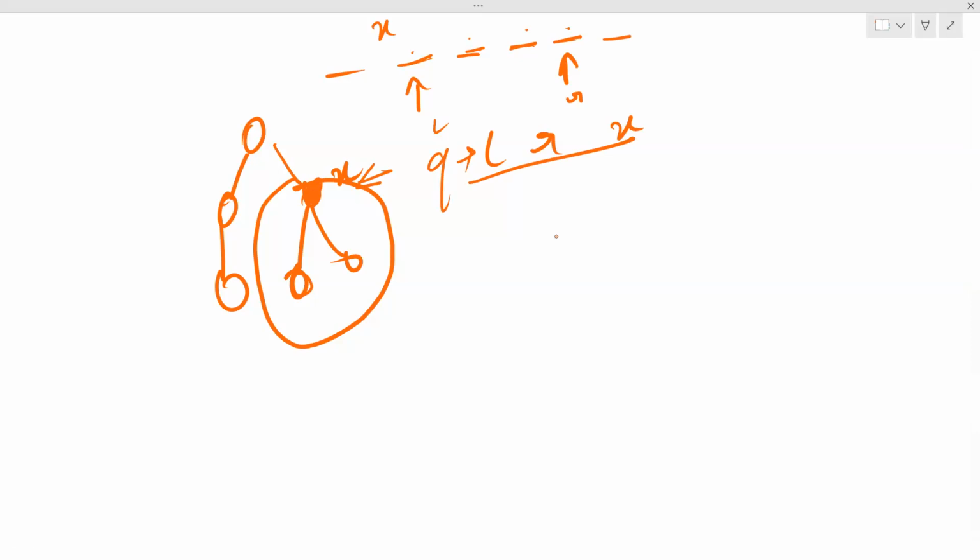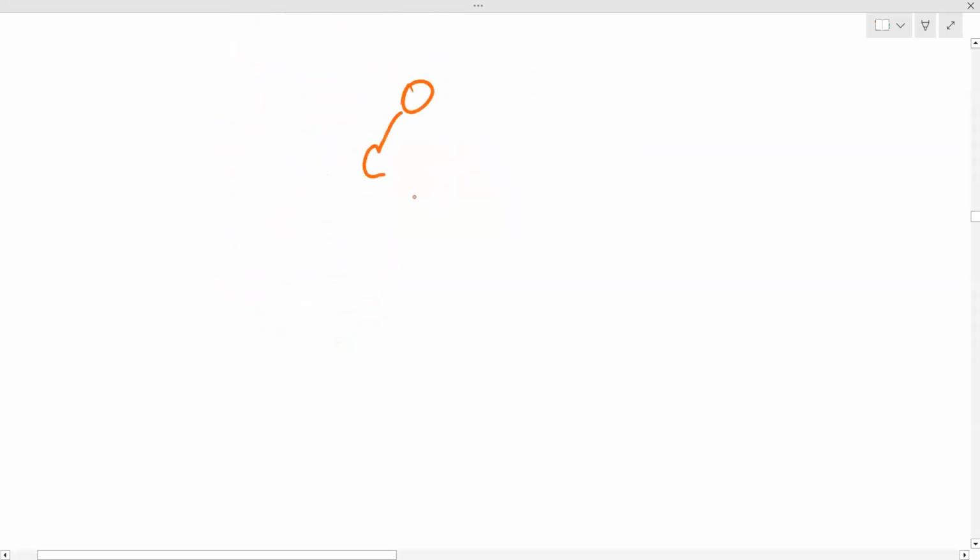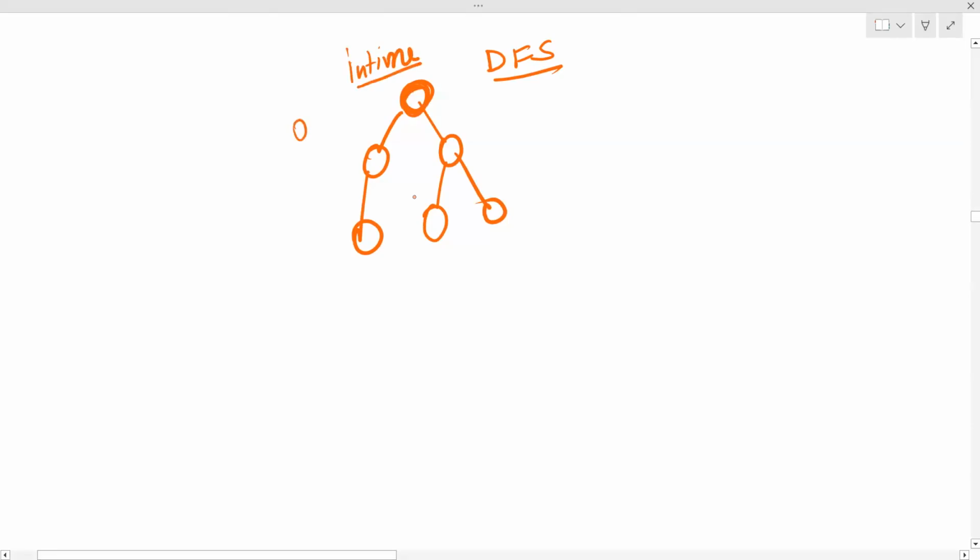Now, how to solve this problem? If we perform a simple DFS on this tree, we can get, for each node, the in time, when was the first time this node was visited, and the out time, when was the last time I exited this node. So let me write down the values. At time 1, this node is visited. At time 2, this is visited. At time 3, this is visited. At time 3, I leave this node because I'm just going back.